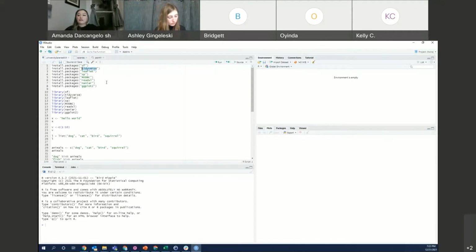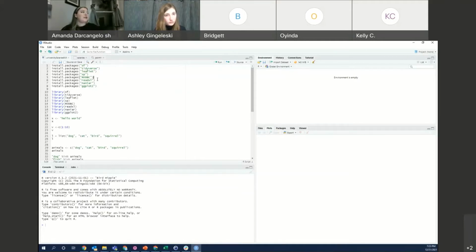Tidyverse is great for using data frames, cleaning data, making things a little bit tidier. We're going to use Leaflet, which can be used for really nice graphics. sp is a spatial data package that's nice to have on here. I don't believe we actually use it today, but it's always nice to have installed.